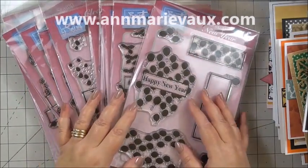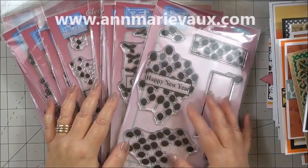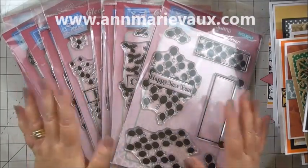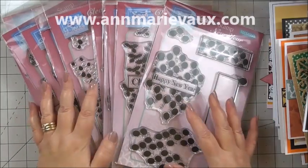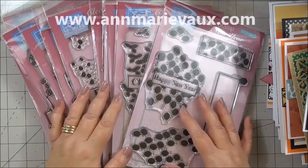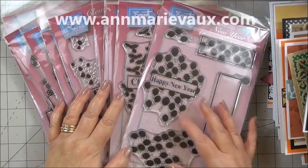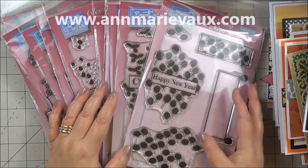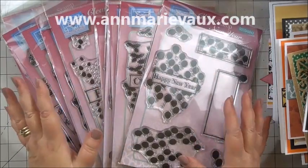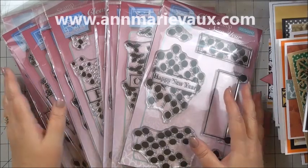So coming up will be lots of tutorials showing you how to use them. I'm going to start off by showing you how to rubber stamp and how to heat emboss. And then we will start covering tutorials of what you can actually do with them and the different things that you can create and how they look. So please sit back and enjoy the ride, because I know it's going to be great.